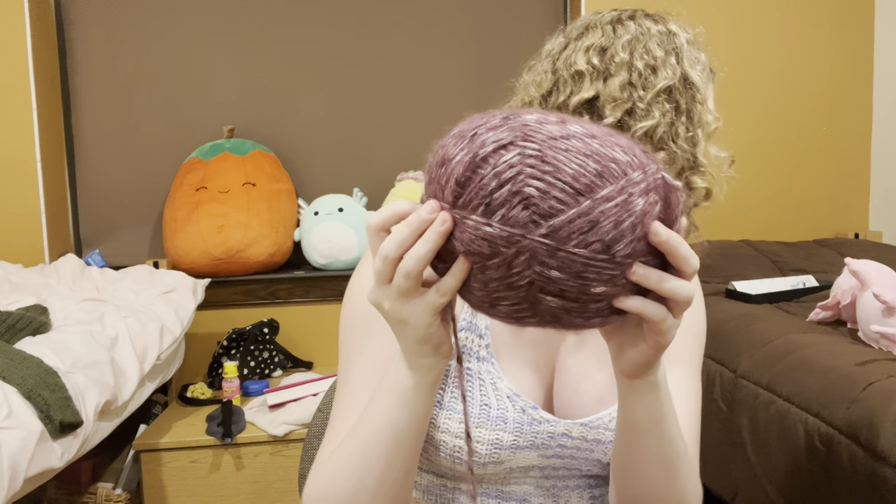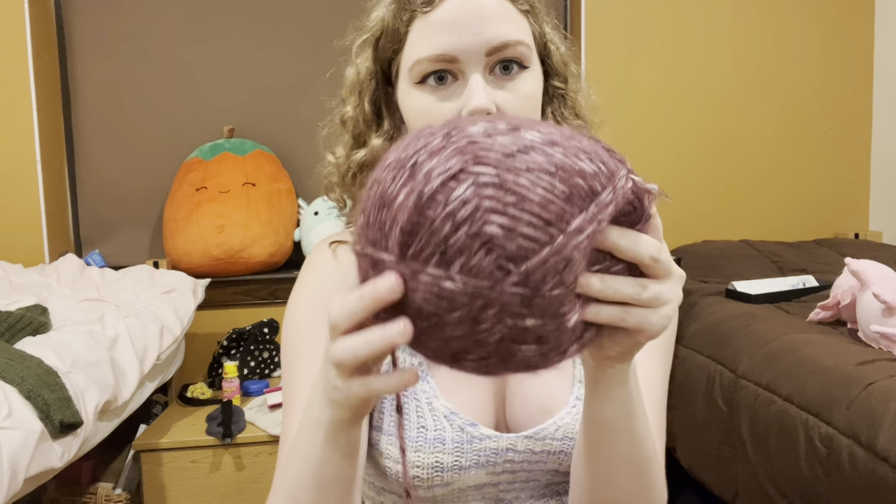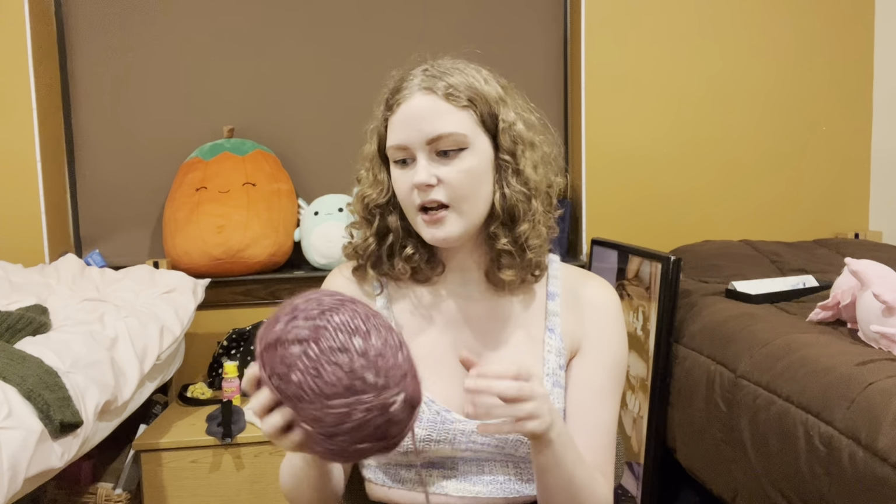And then the only other project I'm working on right now, oh, this is gonna be really weird to try and show you. So this yarn, we'll start with that first. This yarn is Loops and Threads Heathered Tweed. It's non-superwash in the color Merlot. When I bought it in the store, I just said that I'm not a purple person, and yet this is another purple yarn. When I bought it in the store, it looked more maroon than purple. And then when I got home and started knitting it, it is very purple, and it's not a red at all. So that was kind of disappointing. It was like $10 or something, less than $10 a skein. I got 3 of these bad boys. I'm only on the second one, and I'm almost done with this main body.